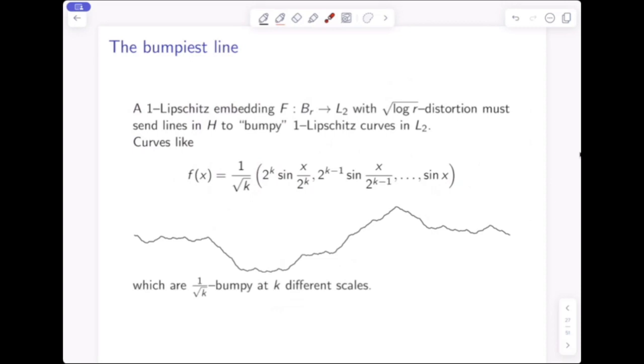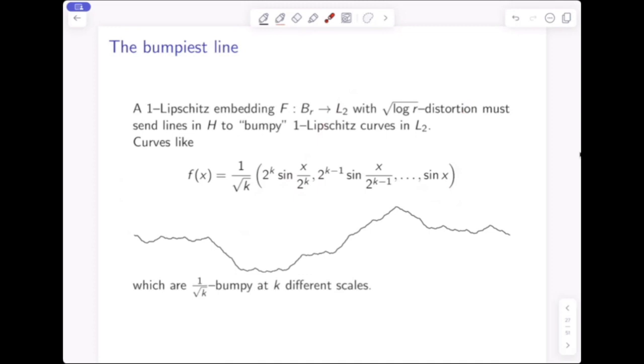And then we look at the map that has those as its coordinates, and that map is going to oscillate at every scale. It's going to oscillate at scale 1 in this coordinate. It's going to oscillate at scale 2 to the K in this coordinate. So, you have some coordinates where it oscillates very fast, but with very small oscillations. You have some coordinates where it oscillates very slowly, but with very big oscillations.